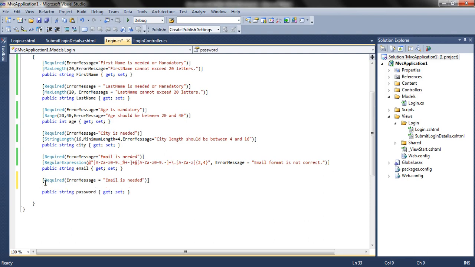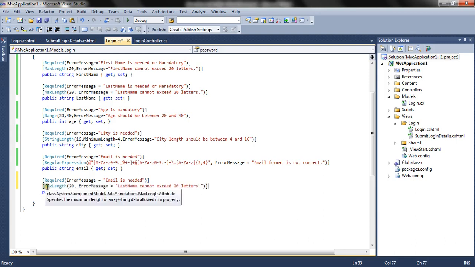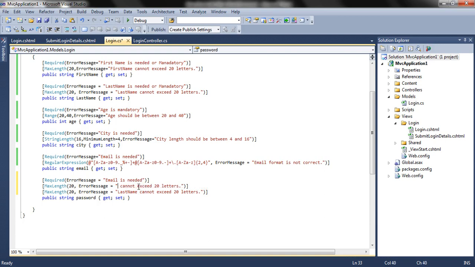We use the required attribute and we can use string length, or we can use max length and min length. We already used string length, so let us use max length and min length. This is max length, and we say password cannot exceed 20 letters.